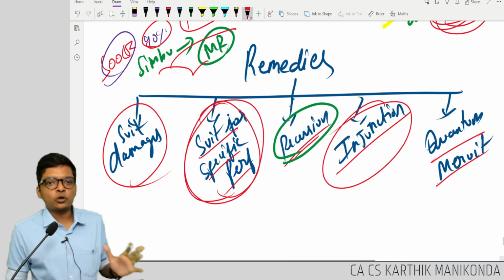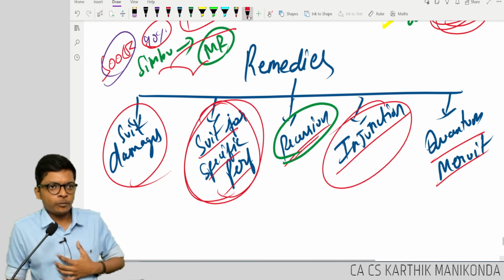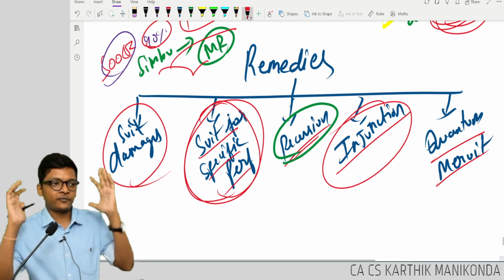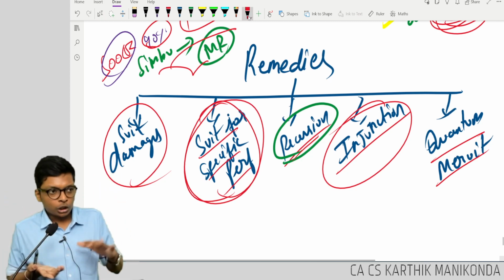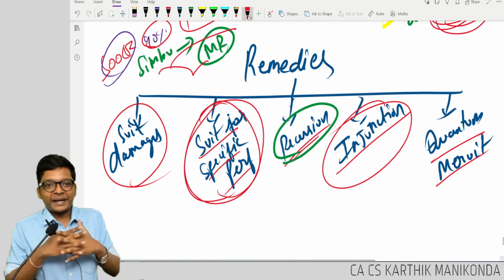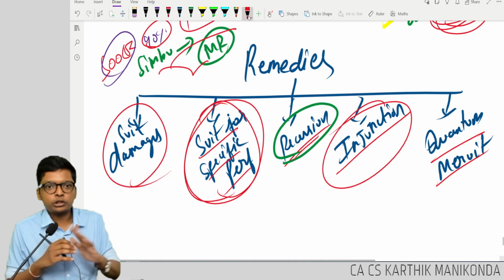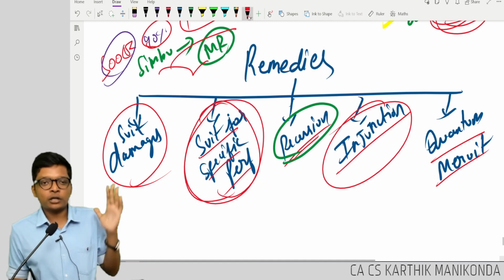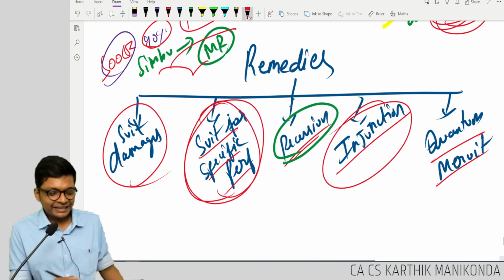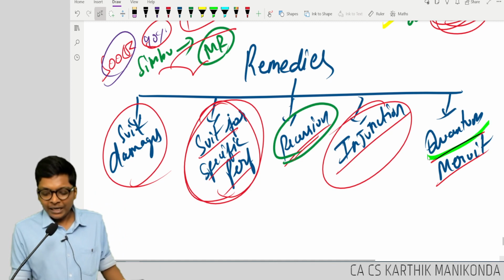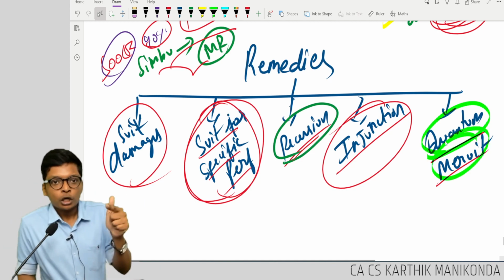I called a painter to my house. The painter came home. The house has a ground floor, first floor, second floor. He painted the ground floor. During the first floor painting, a fight came. Whatever, his fault, my fault, some fight came. So the work stopped. Now I am saying, get out of the house. I won't pay you one rupee also. Can I say that? No. He can sue me for quantum merit.